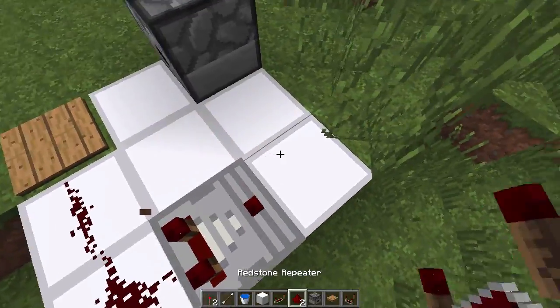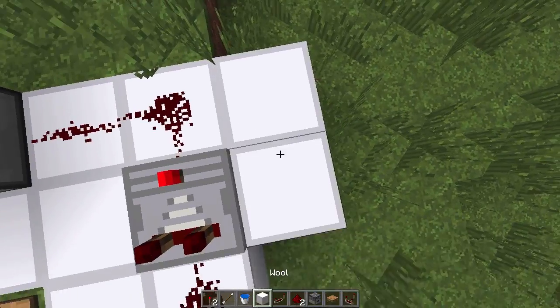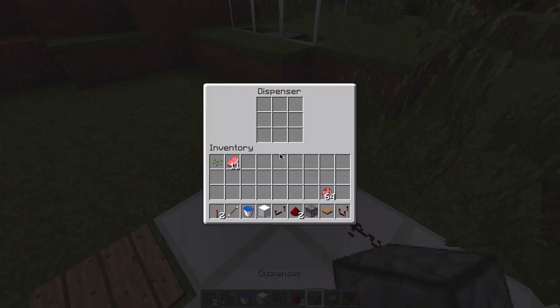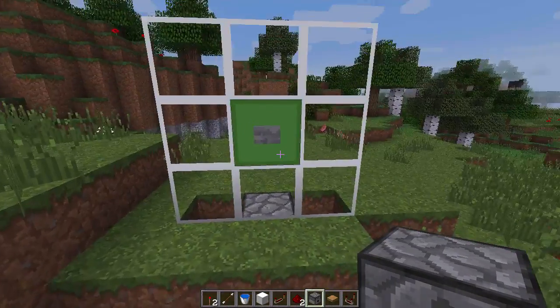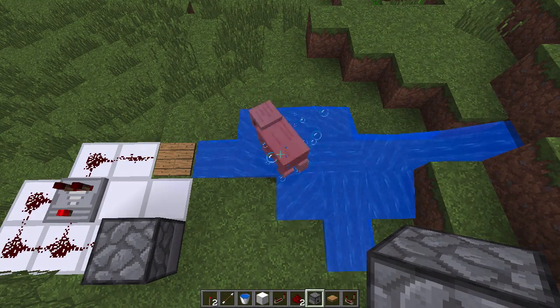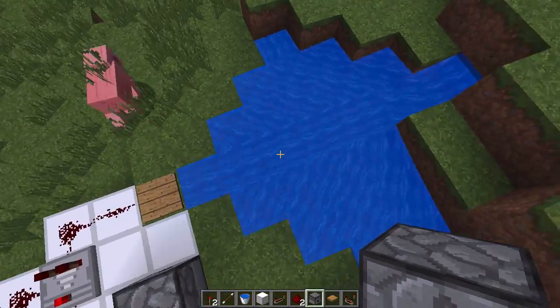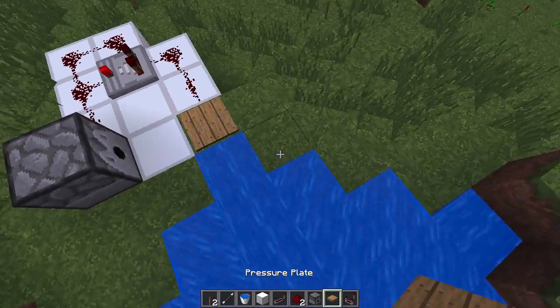Anyway, we'll take the output here and we'll go like this, and we'll run that into a super fast redstone clock and go like this. Now if we put some arrows in there, what should happen is we press the button. Probably got the location wrong. Nope, we haven't. We'll go there, kill the pig a few times. Oh yeah, kind of forgot about that. Oops.